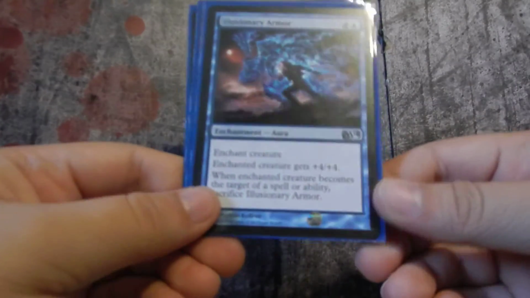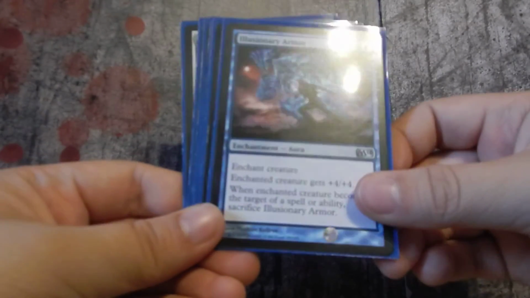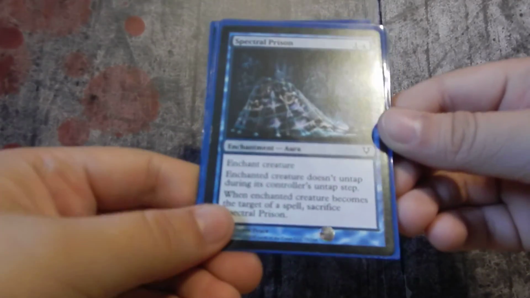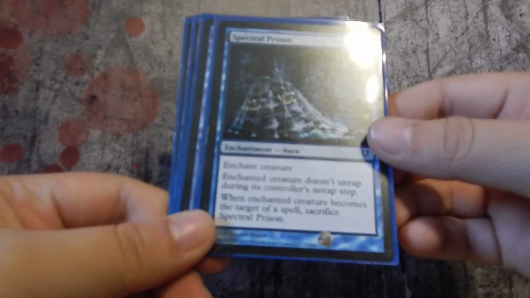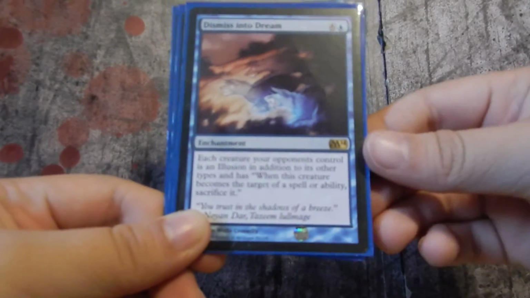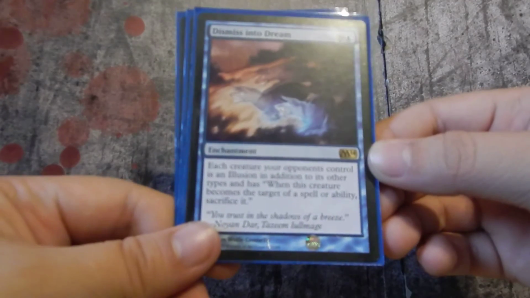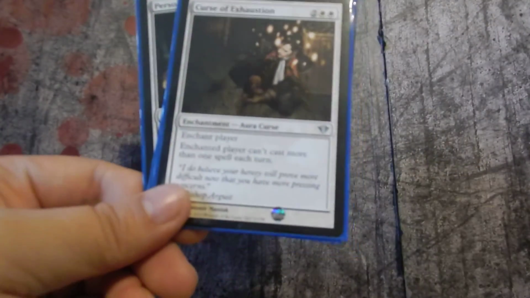Illusionary Armor, enchanted creature gets +4/+4, and when it becomes the target of a spell or ability, you sacrifice the armor. Spectral Prison, enchant creature, it doesn't untap during its controller's untap step, and when it becomes the target of a spell or ability, you have to sacrifice the Spectral Prison. Dismiss into Dream, each creature your opponent controls is an illusion in addition to its other creature types, and when this enchantment becomes the target of a spell or ability, sacrifice it.